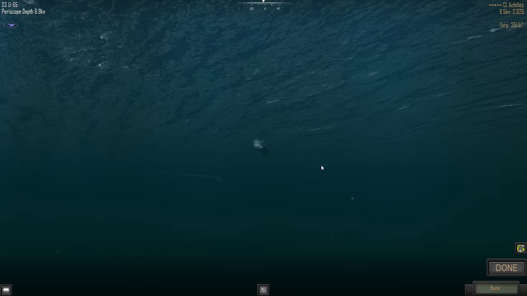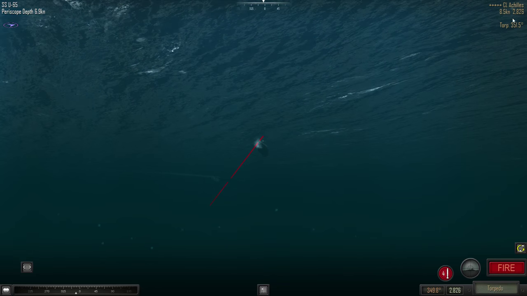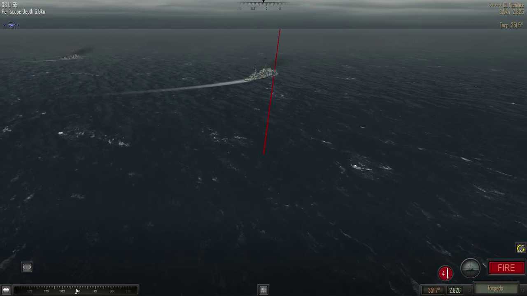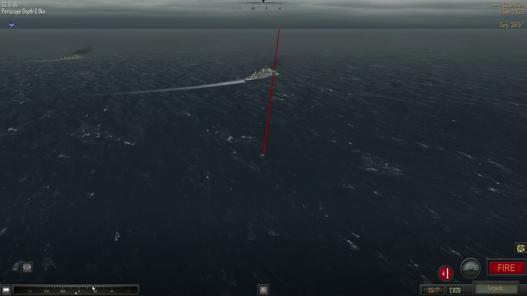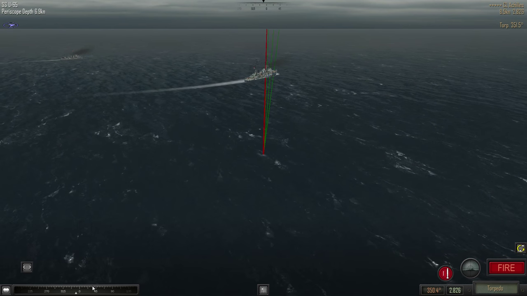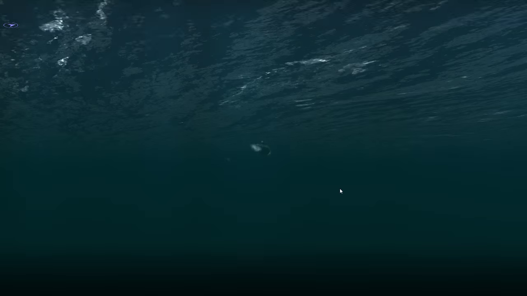I'm going to just assume and hope that these hit immediately. I think it's at 3,000 that they hit immediately, so we'll hedge our bets a little bit by leading slightly, but I'm obviously just going to hope that this hits and sinks them immediately. So, torpedoes away.